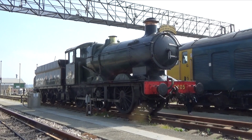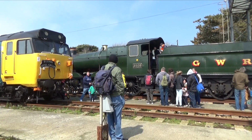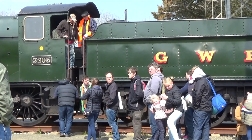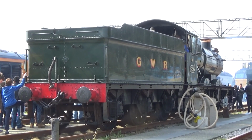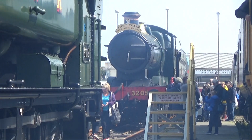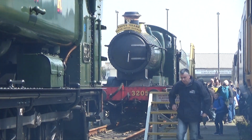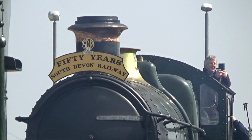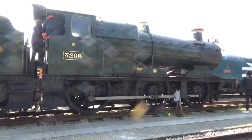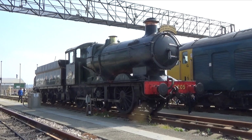Representing a very different age, the age of steam, former GWR loco 3205. This is a Great Western Railway 0-6-0 steam tender locomotive designed for medium-powered freight. They were designed by Charles Collett and built at Swindon, introduced in 1930 as a replacement for the earlier Dean Goods. 120 examples being built up to 1948. 3205 was built at Swindon in 1946 and is a resident of the South Devon Railway, a 7-mile former GWR branch that runs from Buckfastleigh to Totnes along the valley of the River Dart. These were the last design of 0-6-0 tender engines to enter service in the UK.